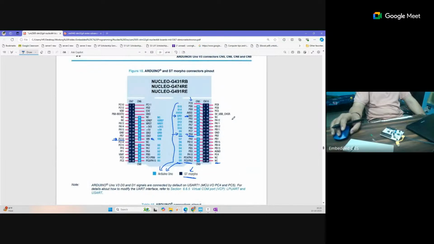Now you can see the structure of the pins. Here the naming is different. On the board, the pin naming is given. This blue color pin, D15, D14 like this, is compatible with the Arduino Uno board.